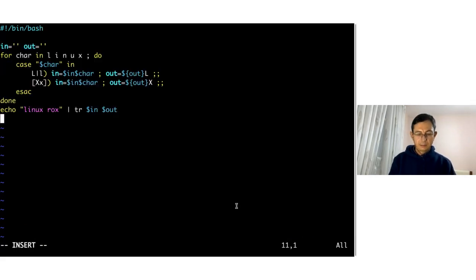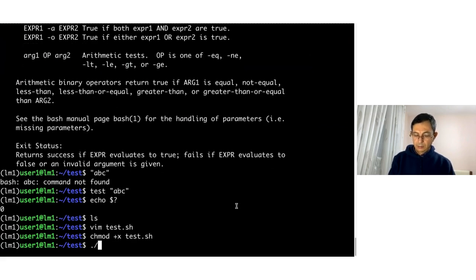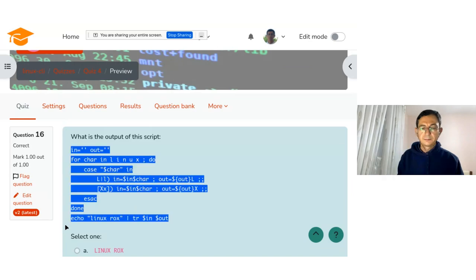Okay. Let me make it executable. So this is the correct output. This is capital L, capital X, and then this capital X. Okay.